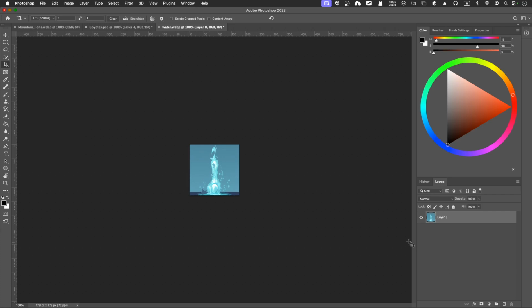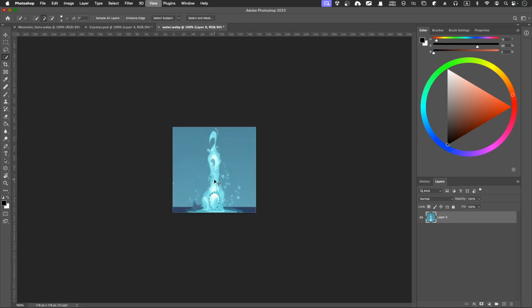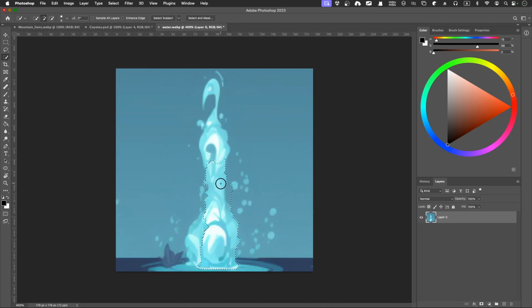And yeah, I think maybe adding a mask so I can get this part out. So quick select tool, maybe make it bigger. It's a little bit like the sort of pixel style game. Adding Alt to get rid of that. Yep, maybe just add a little bit here and there.